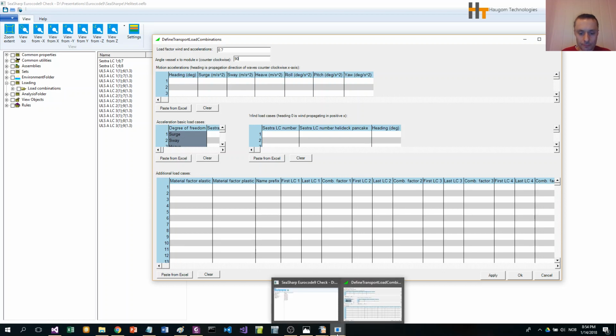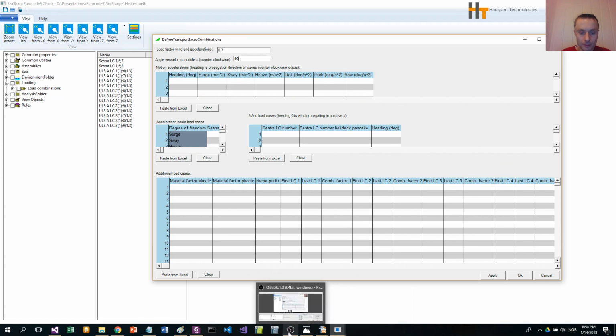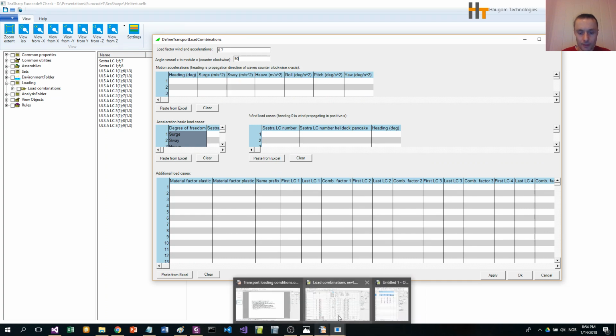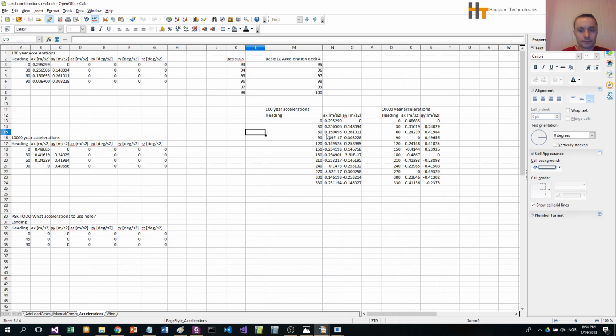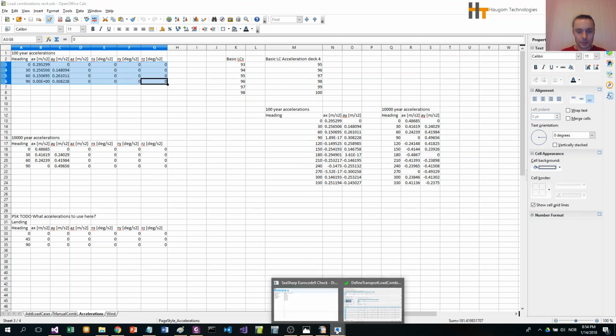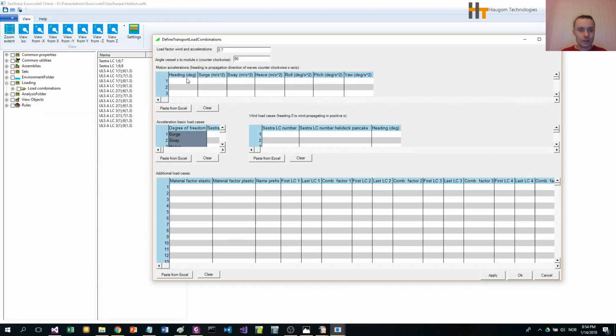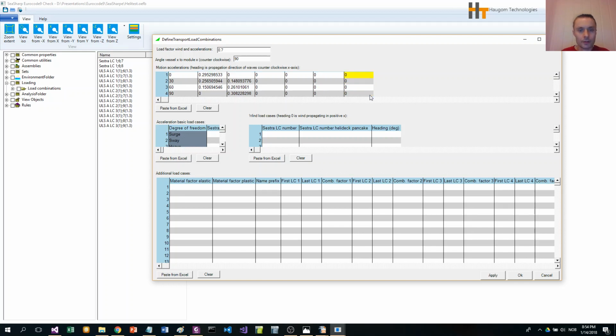And I have a table here with these values for this example. So here is only the x and y accelerations that have been defined. So I paste them in here, like this.